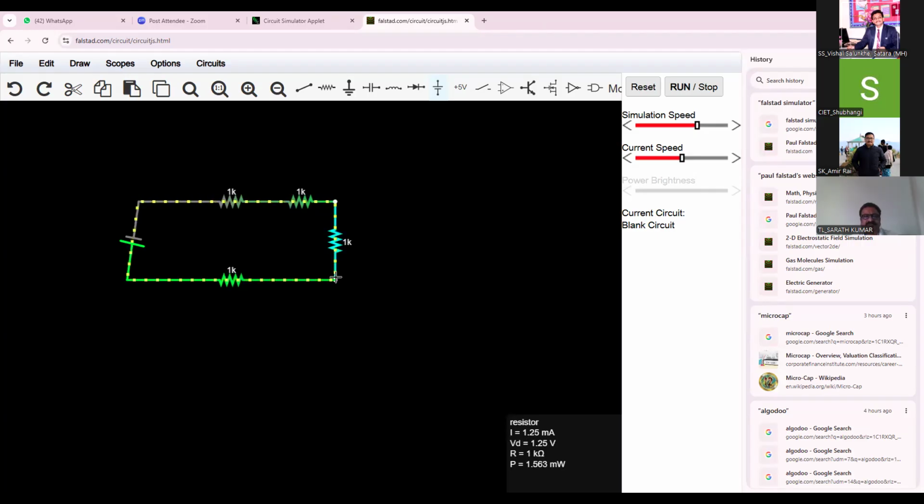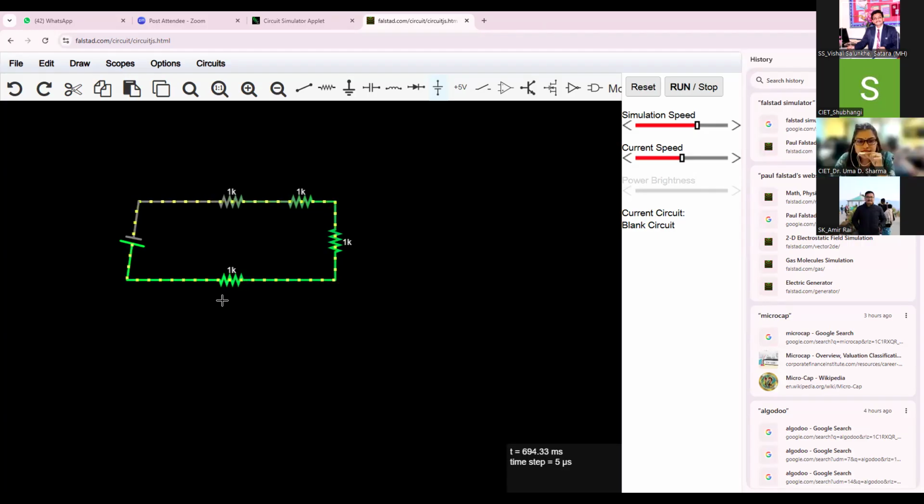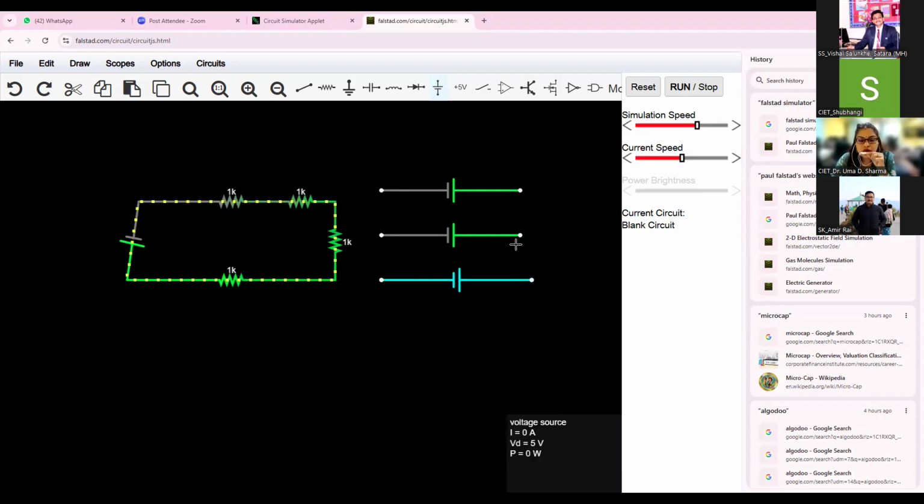Okay, so a very simple circuit. I have connected 4 resistors in series. Now we can explain to students in this form also how, if we connect a battery in parallel, what happens? What is the behavior of these voltages, or of the combination of these voltages?